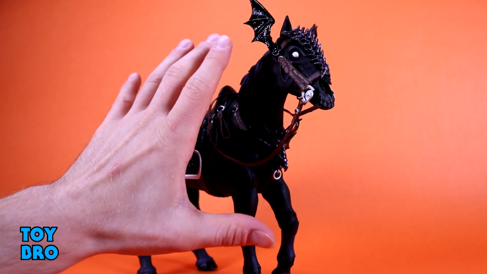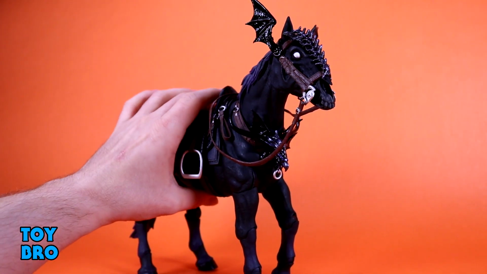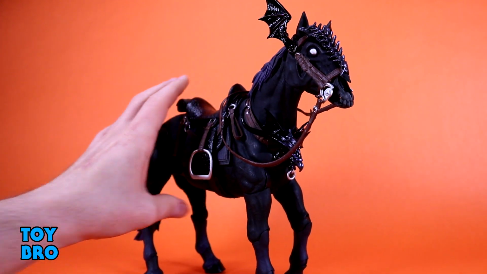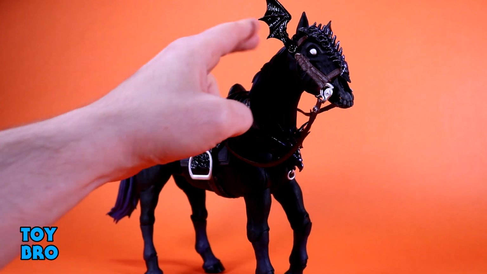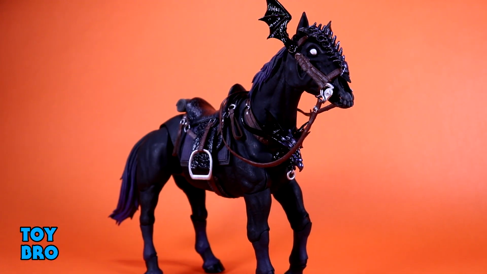So the overall majority of the figure is the same horse that we've seen, which is not a bad thing. It's just what it is. Black in color, but we do have some paint accents here. There's purple that's down on the lower legs, and that sort of goes with the mane being purple and then the tail being black, fading to purple as well. There's also some purple accents on the saddle setup and all that getup there.